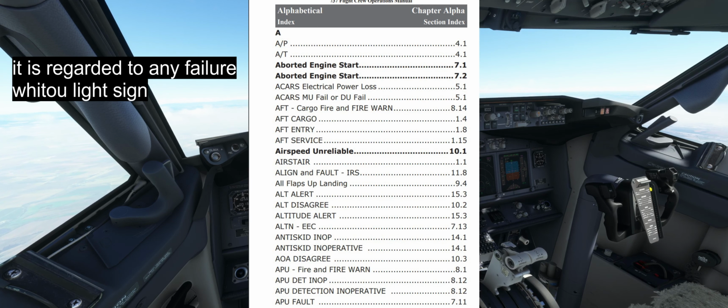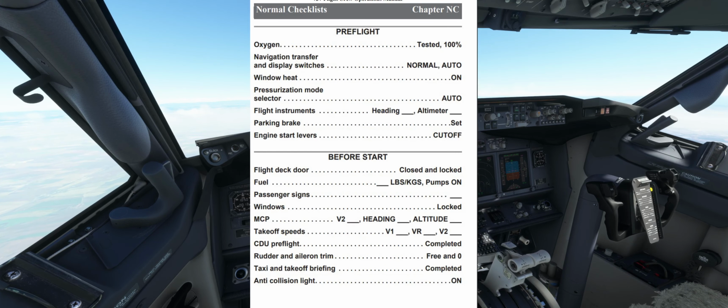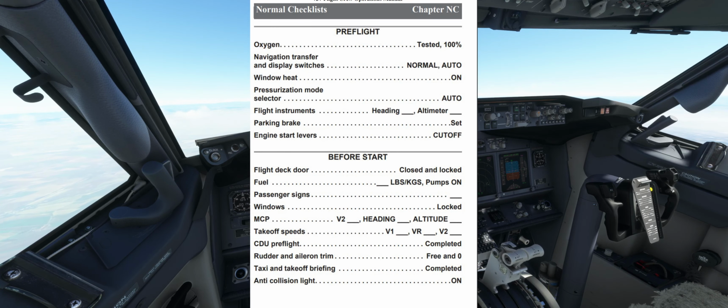Okay, so we go down and we can see the normal checklist. The normal checklist is the checklist which is offered by Boeing, recommended by Boeing. It's not your company checklist.